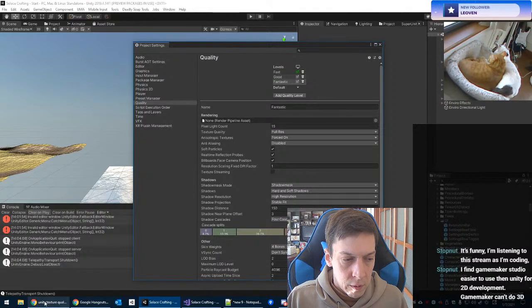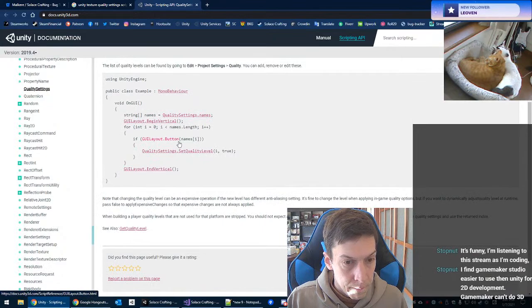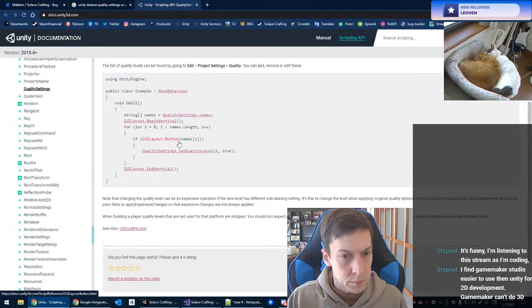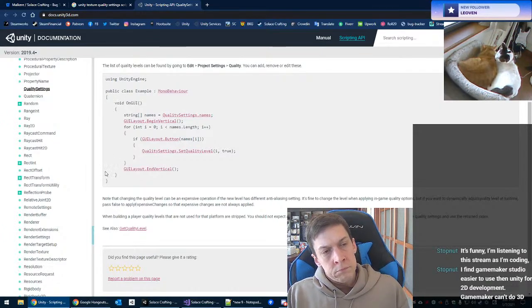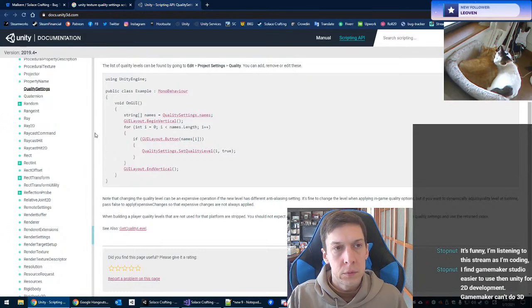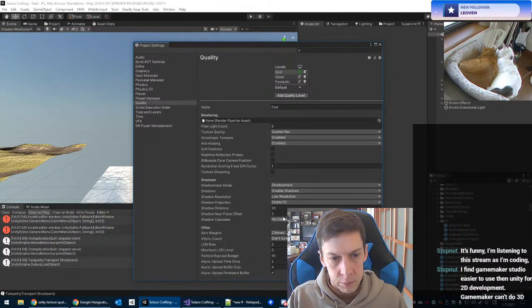I think if I call that though, Unity will just... yeah, set quality level, the list of quality levels, graph quality level, apply expensive changes, anti-aliasing, etc. I'm just wondering if I call that and tell it to set it to fast, it's going to set all of these up for me, right?